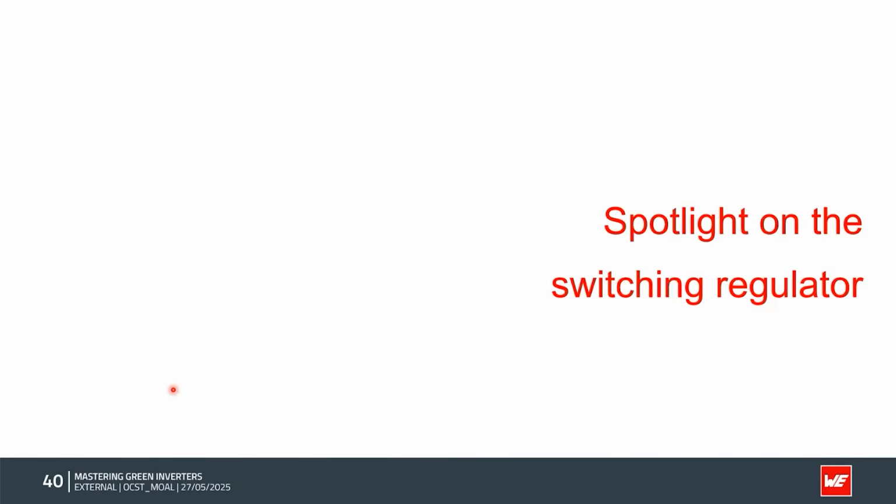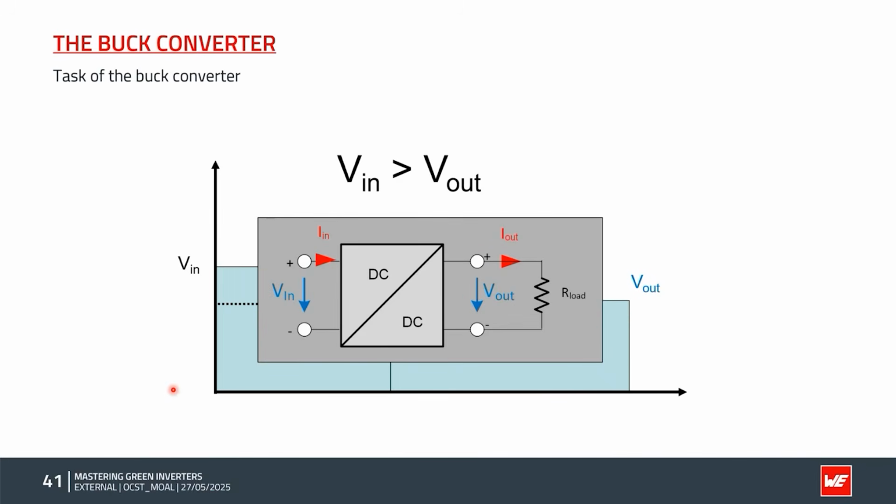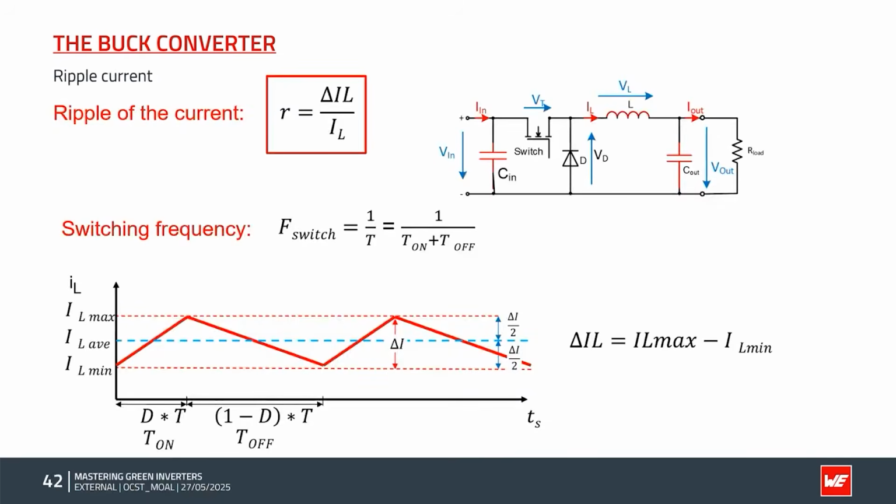So on the next slide, we will see just a simple buck converter, but this could also be a boost or a SEPIC or any inductor-based energy storage topology. The basics of a buck is we have a switching signal going through the power inductor. During the on time, the inductor is energizing, so current is increasing. During the off time, it's reducing. This is what's called the ripple.